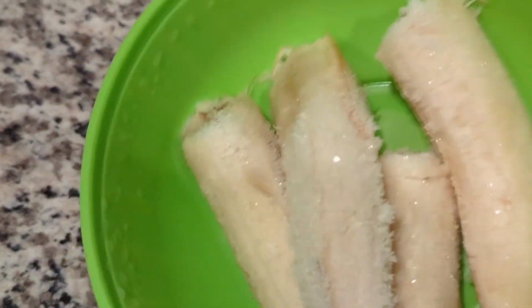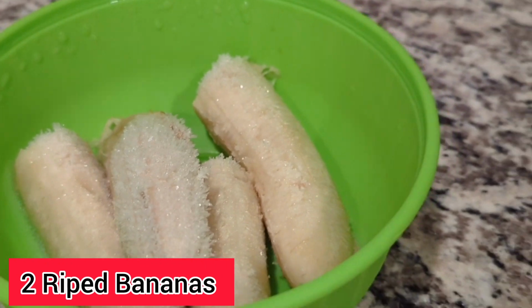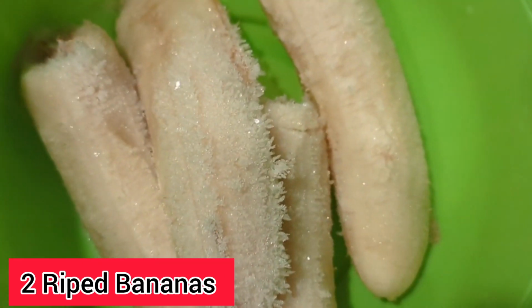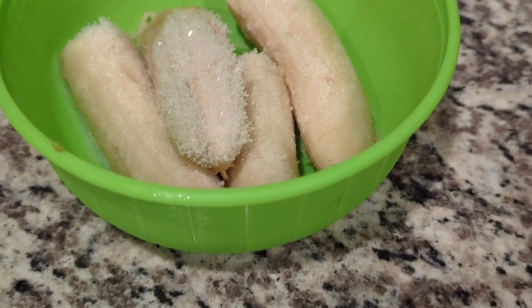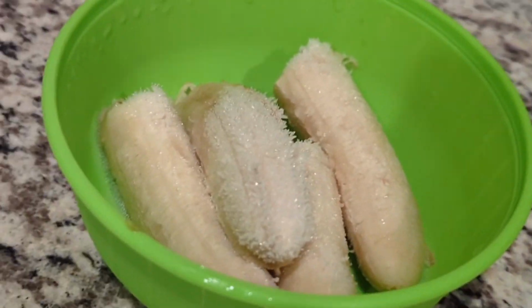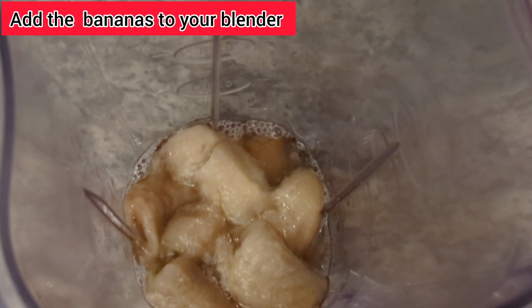So right here I have me some frozen bananas. You can always use fresh bananas to make this recipe. I had these bananas laying around and they were getting too ripe, so I decided to peel them and place them into the freezer to save them, so that they don't spoil.